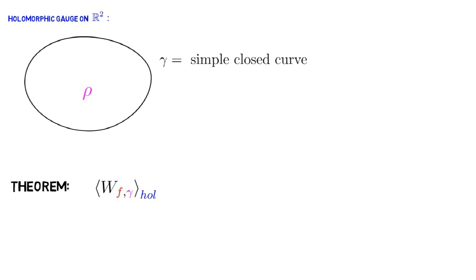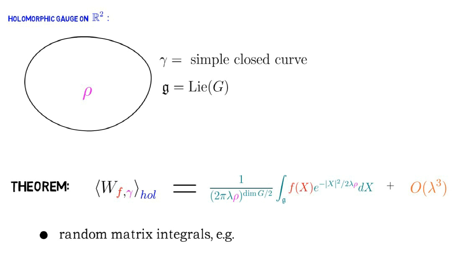Let γ be a simple closed curve that encloses a region of area ρ. Then the perturbative expectation, up to second order in λ, that is, up to an error of order λ³, is given by the following Gaussian matrix integral over the Lie algebra. This is a rather fascinating and mysterious result. The right-hand side is precisely the kind of integral that appears in random matrix theory, for example, those arising from the Gaussian unitary ensemble. Moreover, the right-hand side is what you'd expect to get from computing asymptotics of the exact expectation in the appropriate way, so that this result provides positive confirmation to our main question relating perturbation theory to the exact theory.